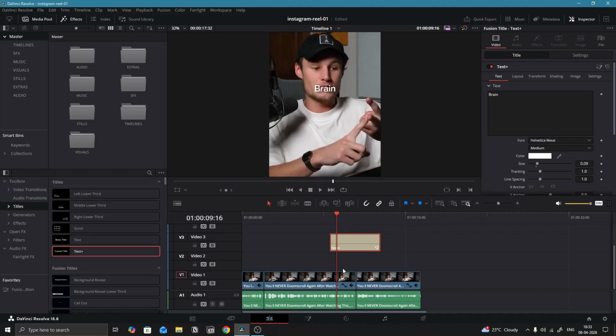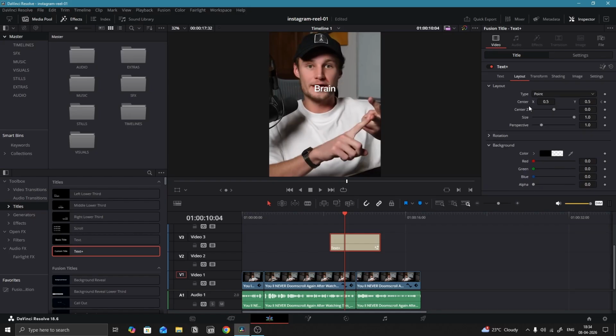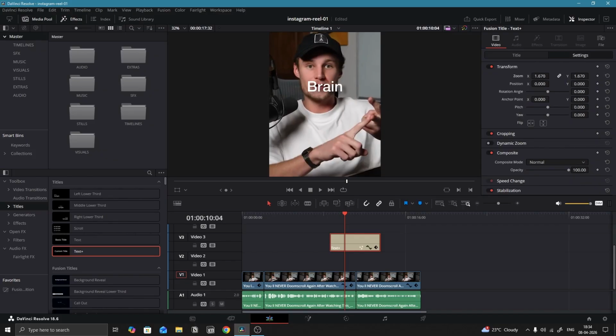Now get back to the edit page, and that is our text. And the best part about this is that once we have created the first one, we can just duplicate it for the other ones with minor customizations. And one more thing is that make sure you do not change the size and the position of this text from this title tab, like going to the layout and changing the X, because that will mess up our animation. To avoid that, just switch to the settings tab and change the size and the position from there.